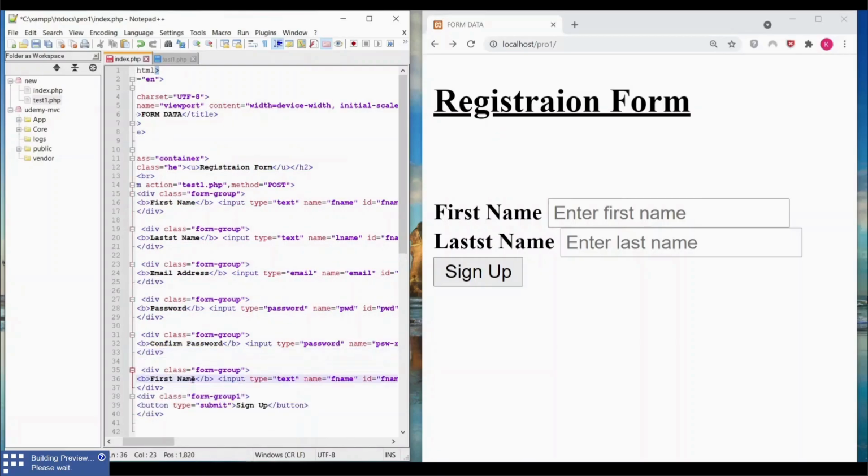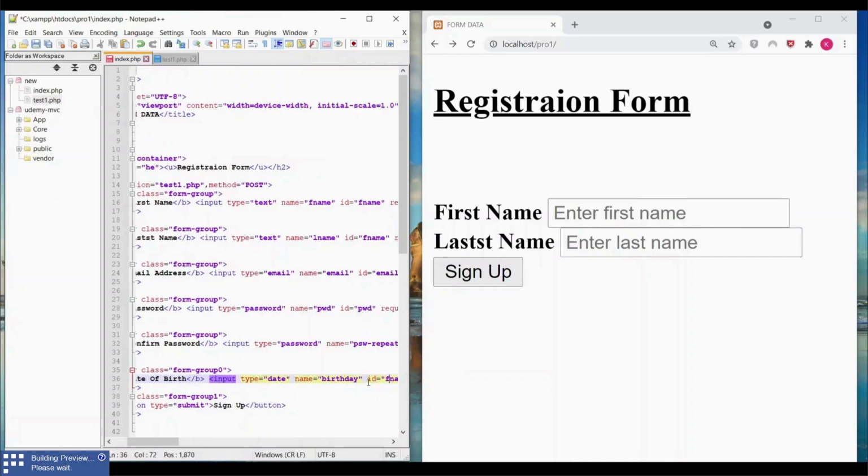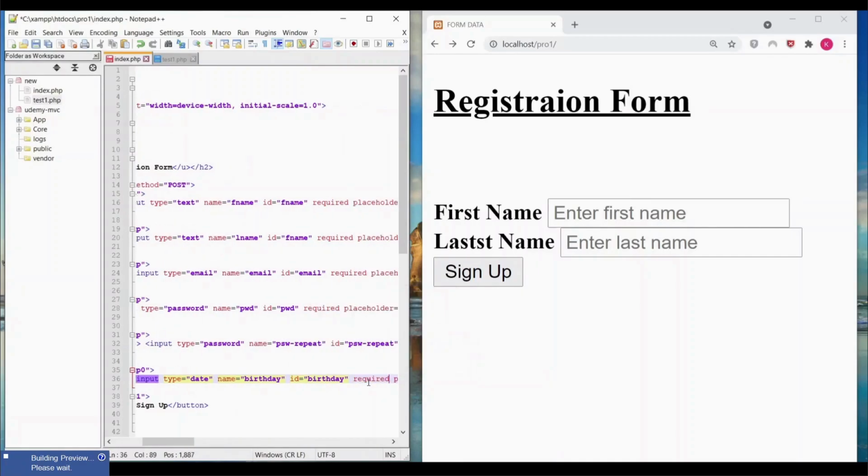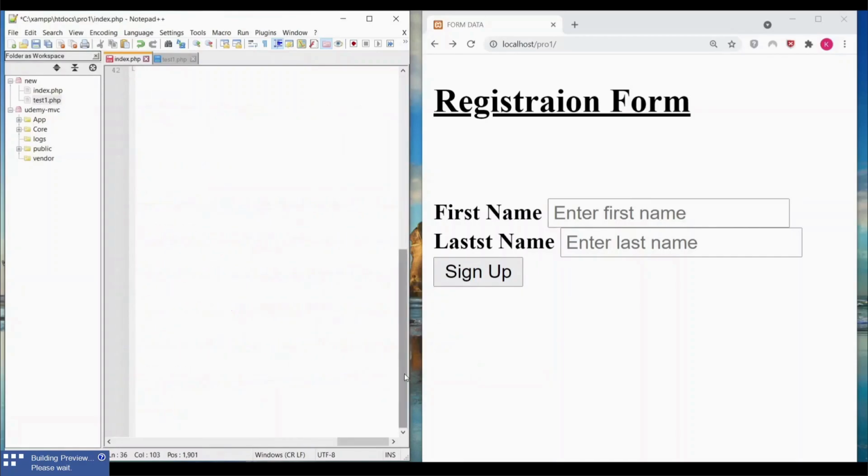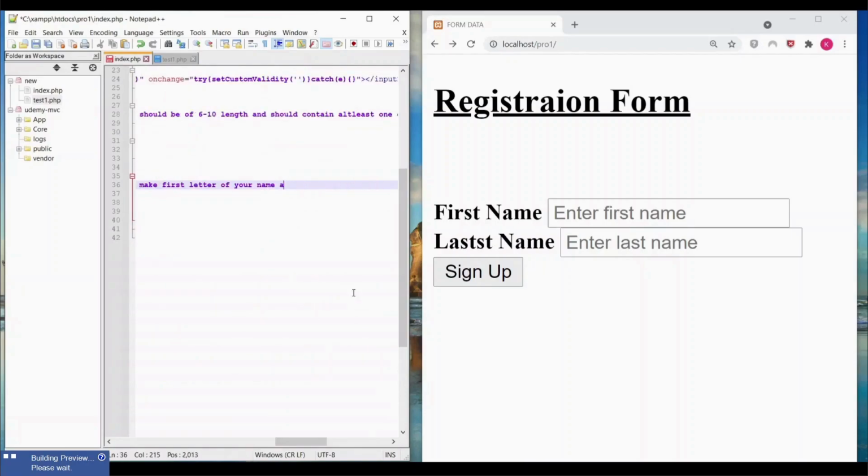Now we can simply create a date of birth element by giving its input type as date as given above the screen, and we also have to change its name and id. Now in DOB we can also set minimum and maximum year according to our wish.